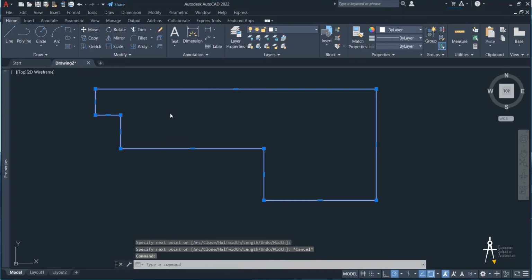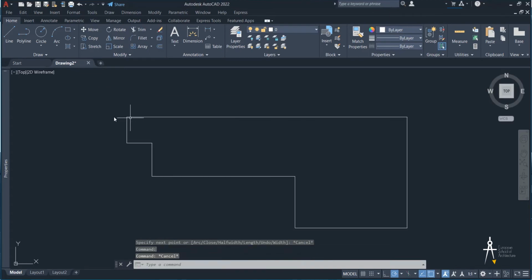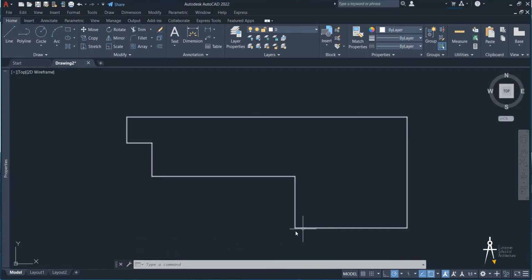Okay, this is my polyline, and I want a parallel line that basically respects the shape of what I have just drawn, and I want it in the outer part of this wall. So I select it, I click on offset.